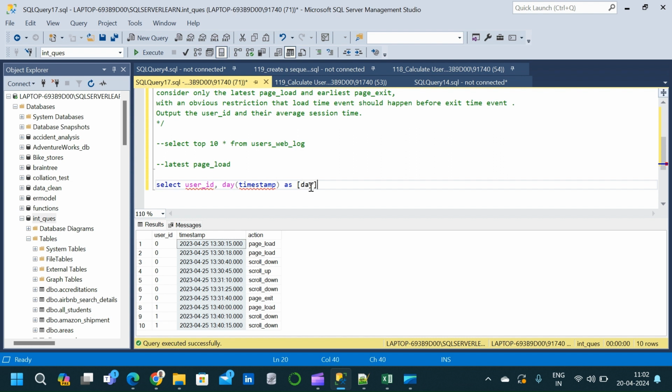Now we want the latest page load per user per day. For that, we can write the max function. Inside parenthesis, we write the timestamp column, which gives the latest page load.